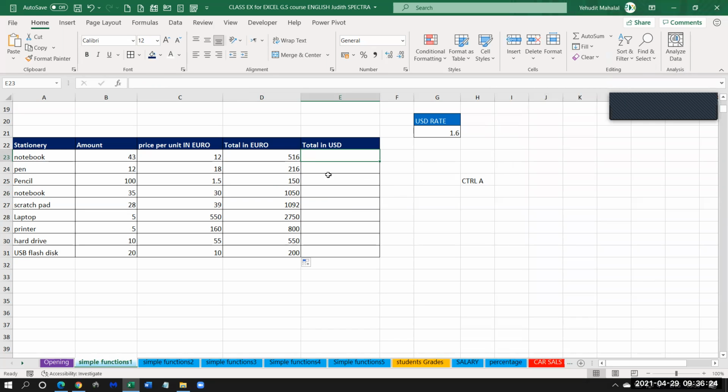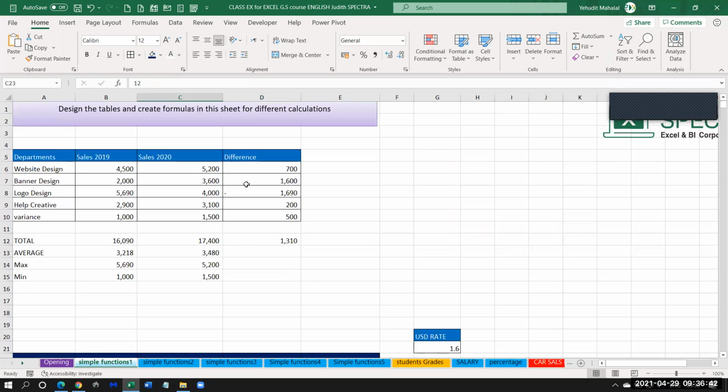So now I want to create another formula, but this formula is different because until now we always used the cells in a table. All the formulas that I've created, let's say the difference, were related to this table.